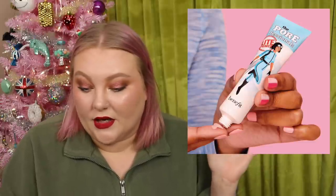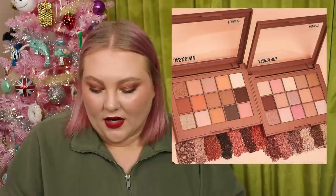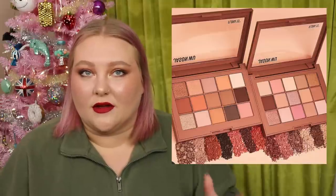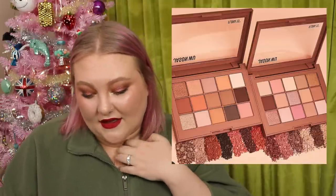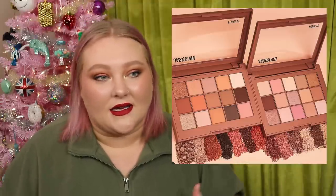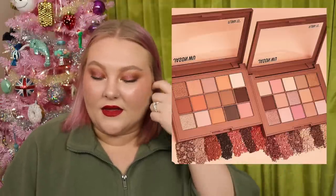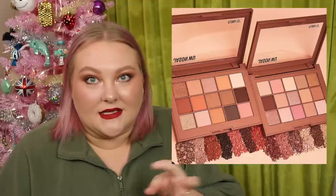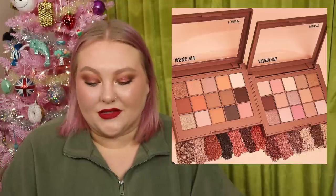There are some new palettes from Jason Woo Beauty, available at Target for $25. I know I'm into neutrals, but these look a little boring — the texture isn't really there and there are a lot of mattes. They're not bad, but in the sea of makeup competing for my attention, these don't do it for me. They reminded me almost of Maybelline palettes from back when it was a big deal for drugstore brands to have bigger-than-quad palettes. It's kind of giving me Maybelline and NYX had a baby vibes.